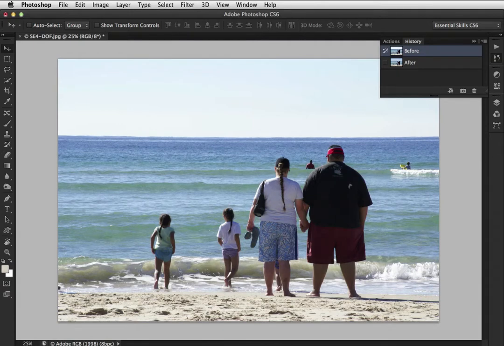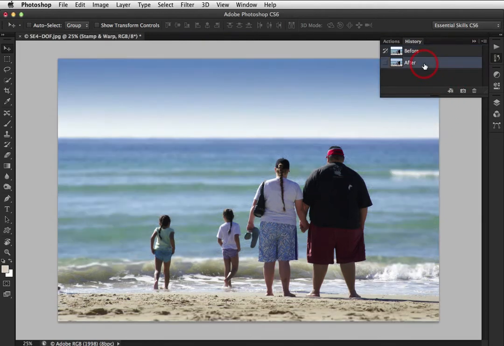Here we've got the before image with the four people on the beach, well, plus a little leg here between the mother's legs, and we've got these two people in the waves. A little bit too much distracting detail, so what I've done is reduce the depth of field using some techniques which I'll outline in the project. And there we've got the focus resting now more clearly on the four people on the beach with the background out of focus now. So let's see how we can do this.